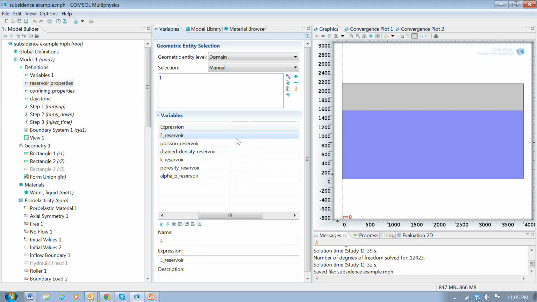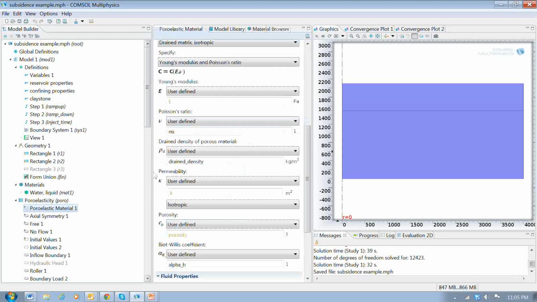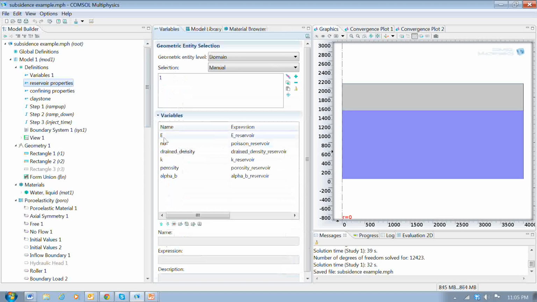And these are the variables that I'm going to use to define these variable names. Okay, so under E, which I use right here, I assign E reservoir, and I'm going to do that in this subdomain here.